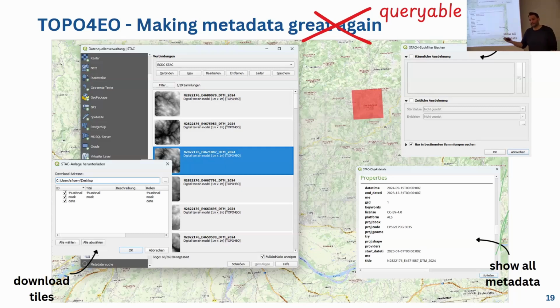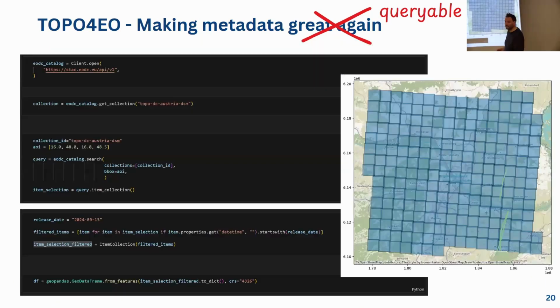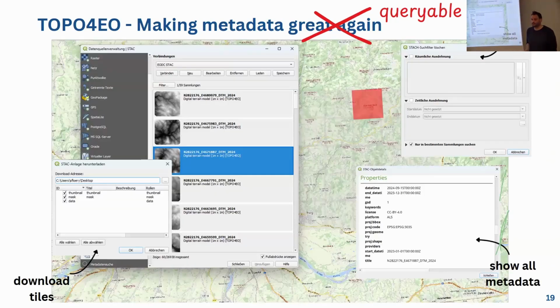So we can not only look at the metadata, but we can really also access the underlying data. And that is the nice thing, that through accessing the metadata and looking through the metadata, we also have a way of directly interacting and downloading the data itself. But you don't need to download it. You don't need to download it, no. But if you really want to work locally with it, then you can download it, yes.